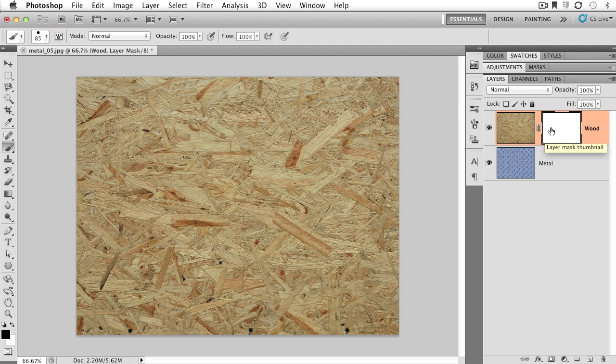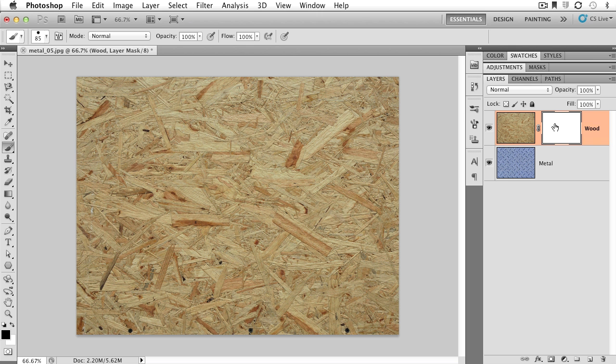Now, this thumbnail here represents the layer mask, and it beautifully communicates the whole layer system and what it's built around. Right now, our layer mask has been flooded with white pixels, and we can see 100% of our wood texture. Now, the system inside the layer masking that I want you to remember is based off of colors. So what we're ultimately doing here is we're influencing the colors on our layer mask, and those colors are going to determine the transparency of that layer.